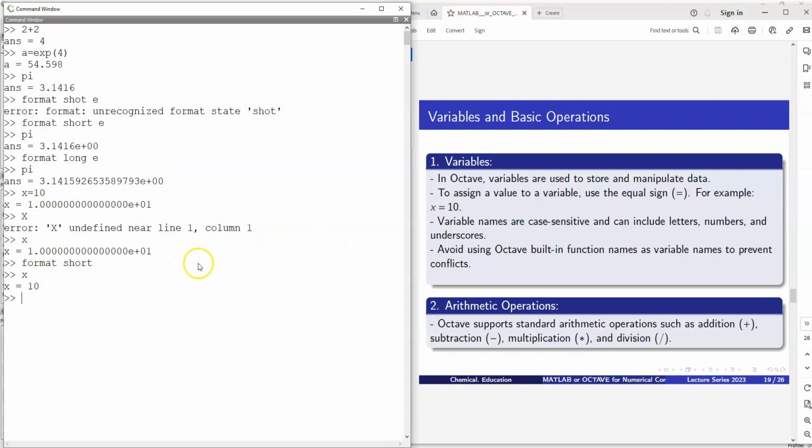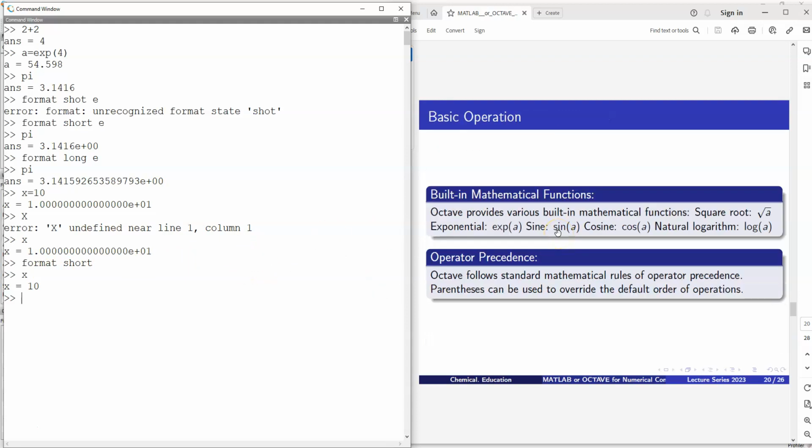We can do many arithmetic operations like addition, subtraction, multiplication, and division. Okay, now here a lot of inbuilt functions are there, like square root. If you want to calculate root 2, we have to put the inbuilt function sqrt of 2. That will give 1.4142. Even square root of 9, we know that is 3. We can use sine of a, where a is a variable we denote as 4. So sin 4, we will get the result.